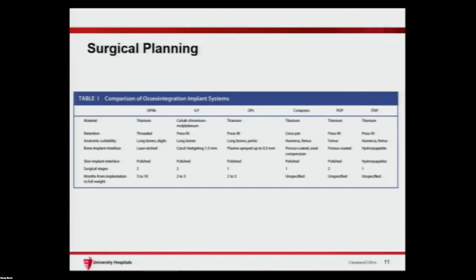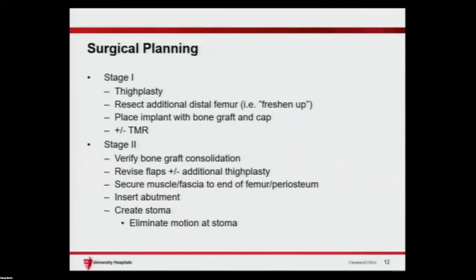So the procedure that I typically perform is a two-stage procedure separated by 3 months, but some other ones are a one-stage procedure. So there are slight differences in protocols, but the general rules and schemes between each one are the same. So what are the stages that I've been talking about?